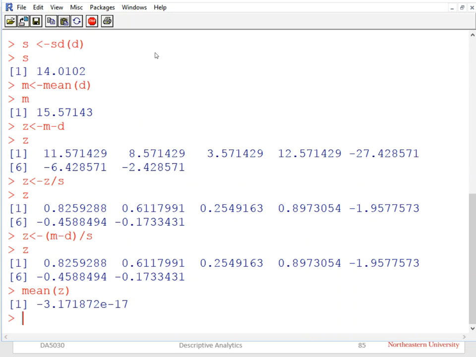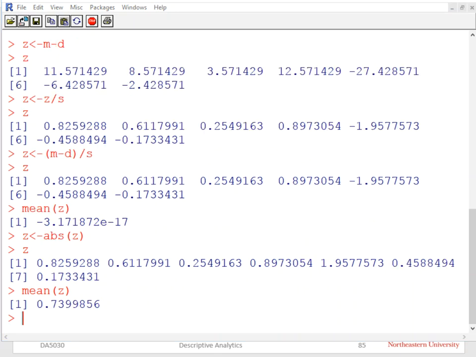But we should use the absolute value for this. Actually, let's do that. That makes life a little bit easier. Here you go, that's the absolute value of z, so I don't worry about negative or positive anymore. And the average z-score is 0.73, which basically means that using 3 standard deviations away from the mean is maybe not really appropriate. Maybe anything more than 1 standard deviation away from the mean would be considered an outlier. So let's go find those that are bigger than 1 standard deviation away from the mean.